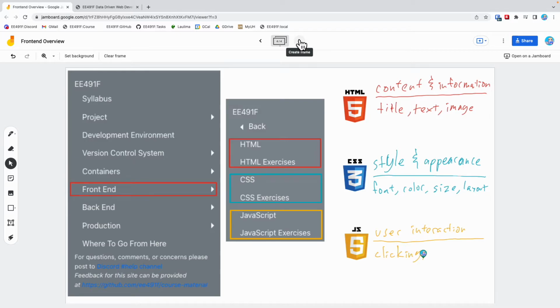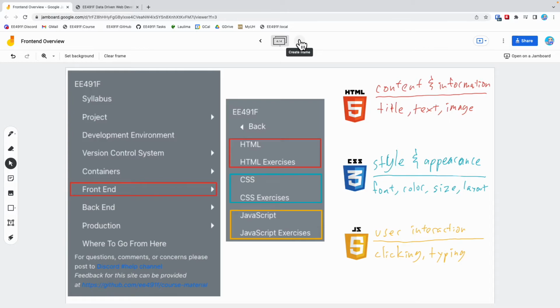So whenever the user clicks or types out something on the form or something on the web page or does some sort of drag and drop, that's what the JavaScript is intended to handle.